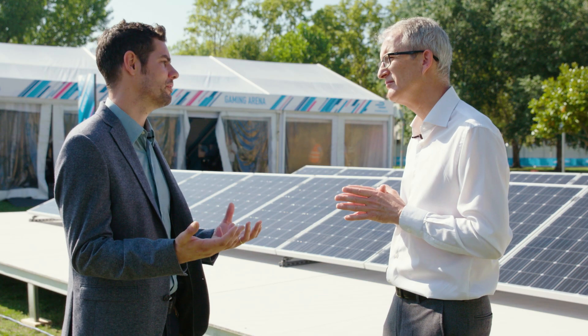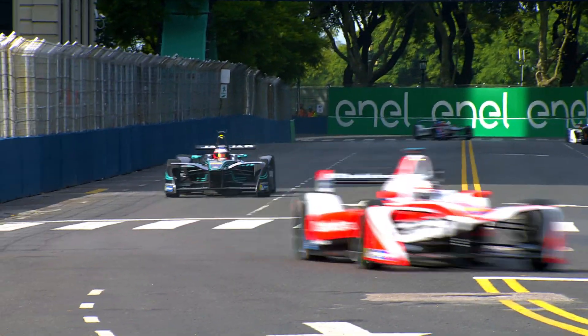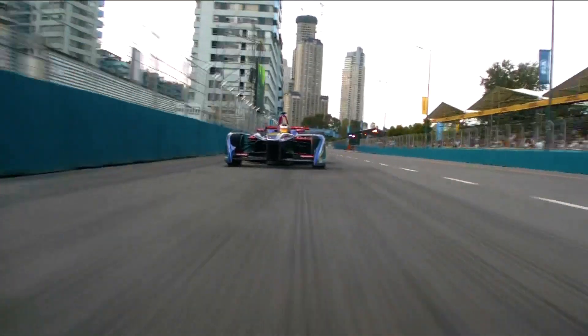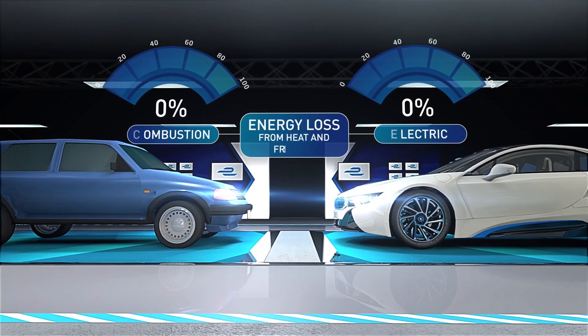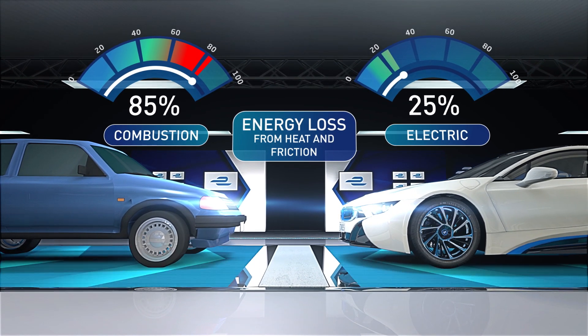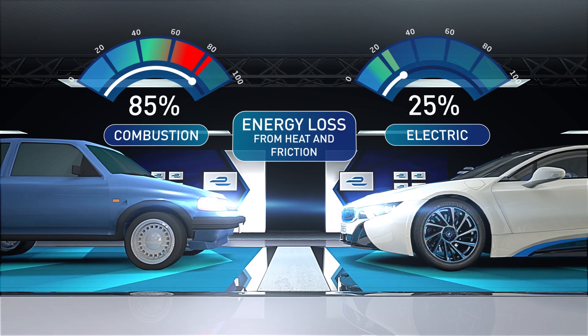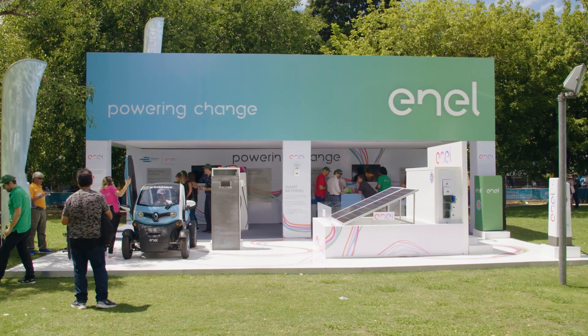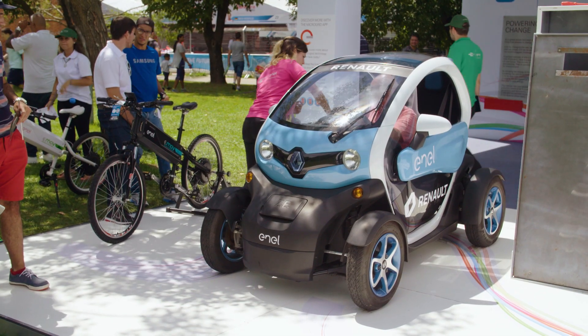So why is it that an electric powered race is so much more efficient than a traditional combustion fuel powered event? Because it's zero emissions — we power the vehicles with aquafuel technology, which is a zero emissions technology using clean energy. The typical petrol driven car, an internal combustion engine, loses approximately 50 to 85% of its efficiency in its overall cycle. An electrical vehicle, such as the ones we're using here, is efficient in a range of 75 to 90% energetically speaking. It's quite a difference. That's why it's so relevant to be here and form part of this event, which is pushing into the public's eye the realities of electrical vehicles and electrical mobility.